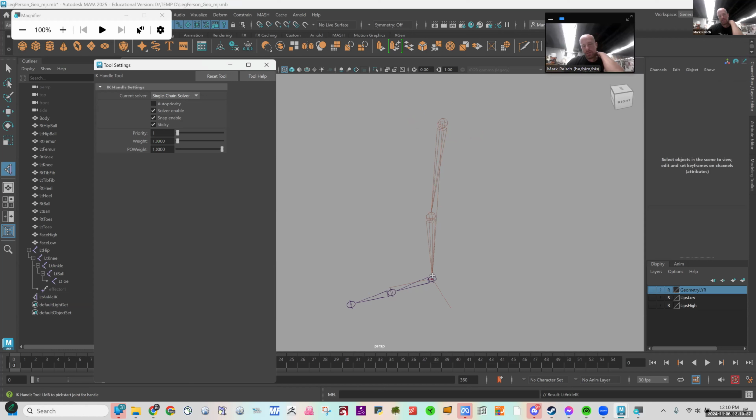What this is going to do is allow the joint to be moved from an outside source, so from this IK handle, as opposed to grabbing the joints themselves and rotating them. Generally, you don't want to grab the joints. You want to have something else grabbing the joints, and then you grab that other thing. So we're going to go single chain solver.